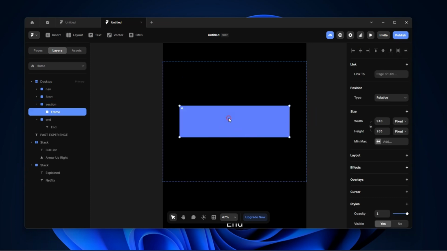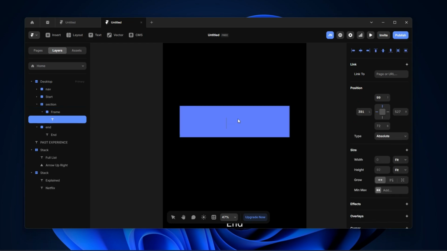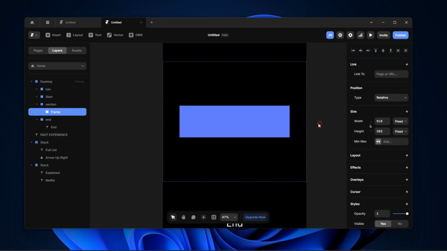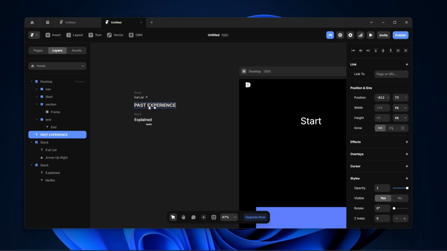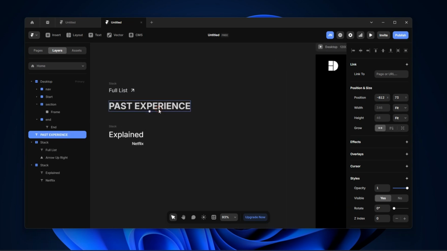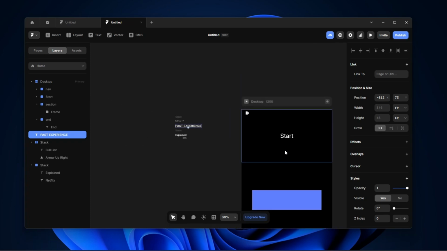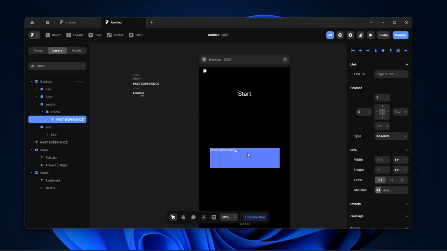Let me just come and grab this text here. I had already designed this text, it's just a text called past experience. So I'm gonna copy that text, and I'm gonna paste it inside this frame that I've just drawn.